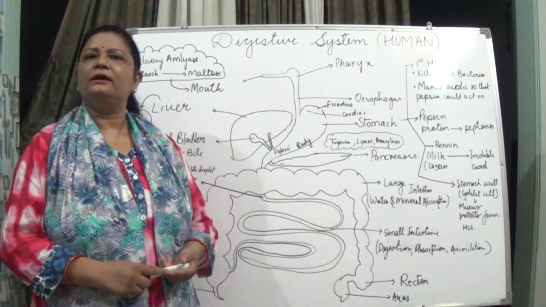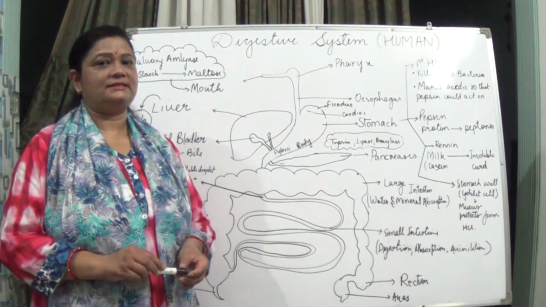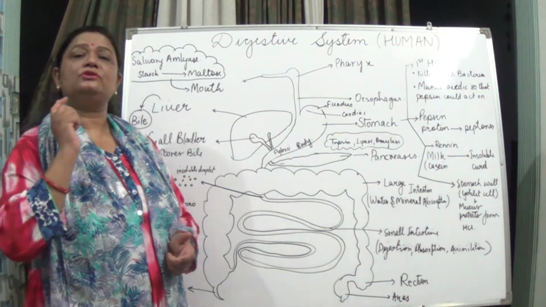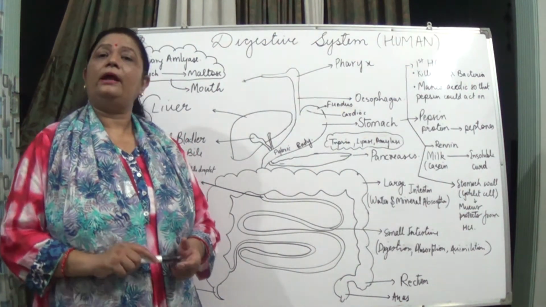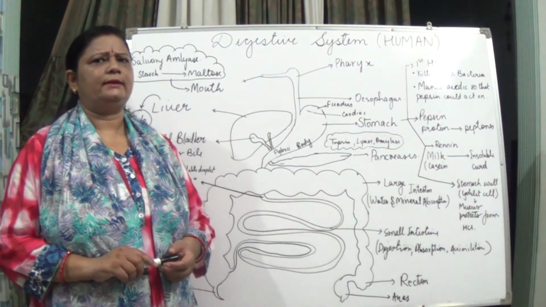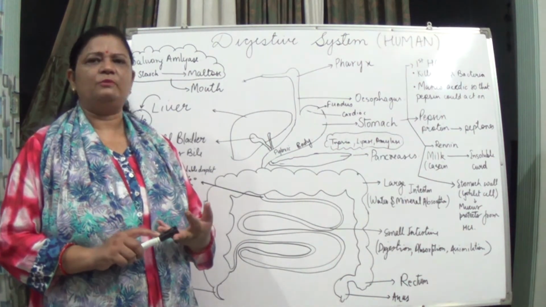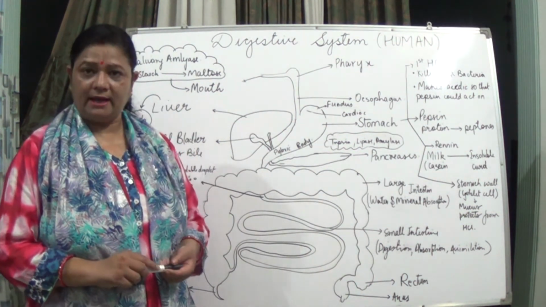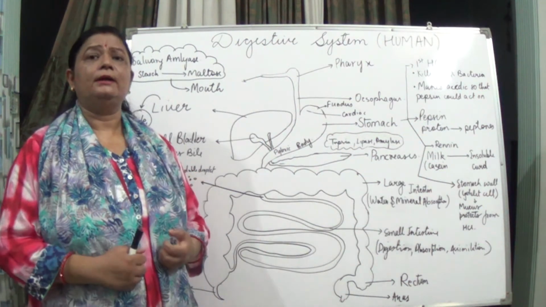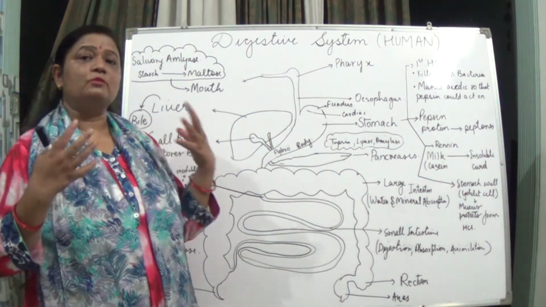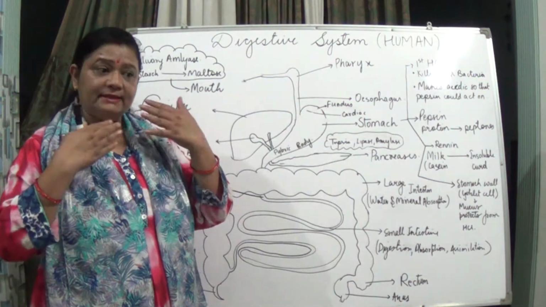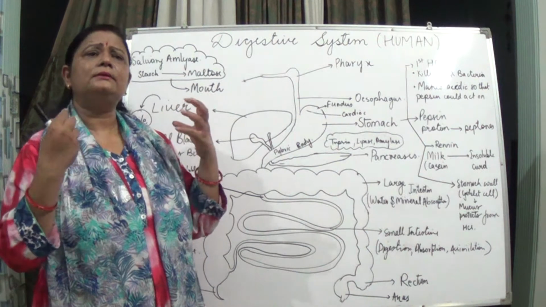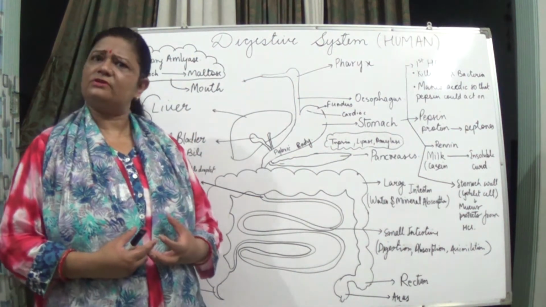As soon as the food has entered the mouth, what do we have in the mouth? We have our teeth, we have tongue, and yes, saliva. Don't forget that. When we talk about the teeth, different types of teeth are there: incisors, canine, premolar, and molar. Incisors are sharp and help in tearing. Premolars and molars help in grinding, and canines help in cutting. So the types of the teeth are different and their functions are different.